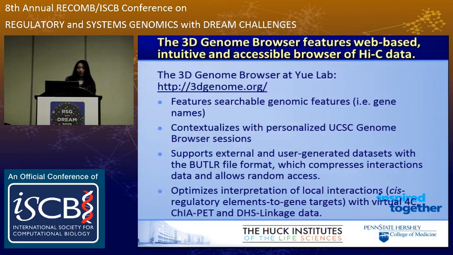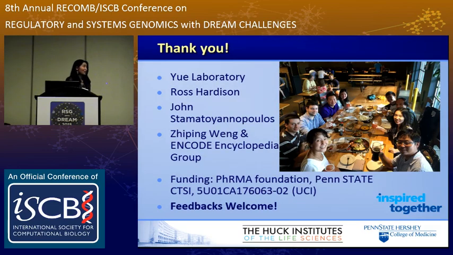Okay, so hopefully by now I have convinced you that our 3D Genome Browser increases accessibility of Hi-C data, particularly for local interactions, and that it's going to be a valuable tool to drive hypothesis generation, as well as guiding biological validation experiments, particularly when studying the functions of GWAS implicated non-coding genetic variants. I would like to thank everybody in my lab, as well as other labs who made their data available. This project is always under construction, so we welcome any feedback. Thank you very much.